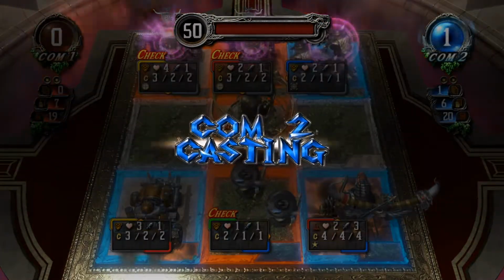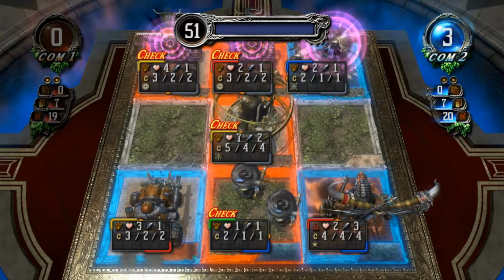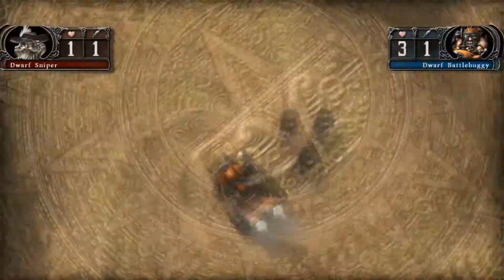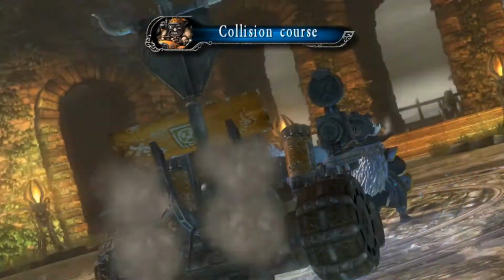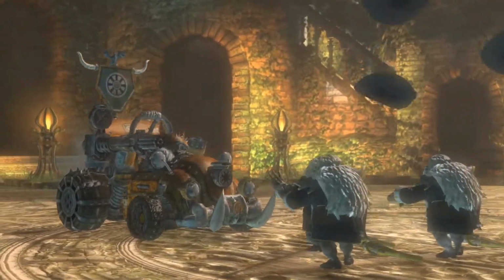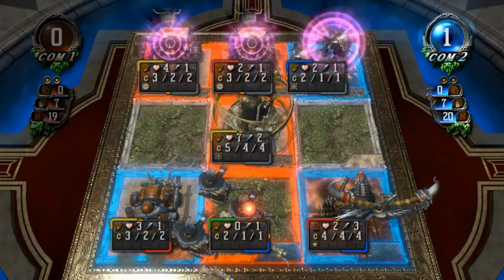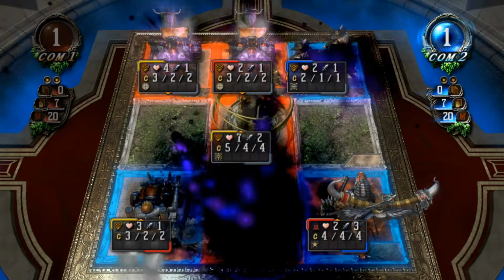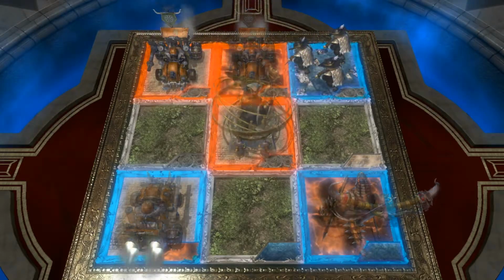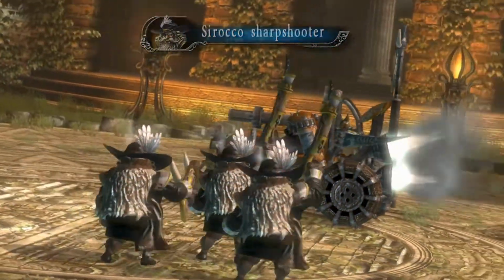Check. Computer 1 is in check, but it now has no cards to draw. It is out of draw cards. Mana release. This is the final card for Computer 2 as well, who activates his battle buggy to take out those snipers. Mana charge. Mana release. Attack. Activates his snipers to kill the other battle buggy.